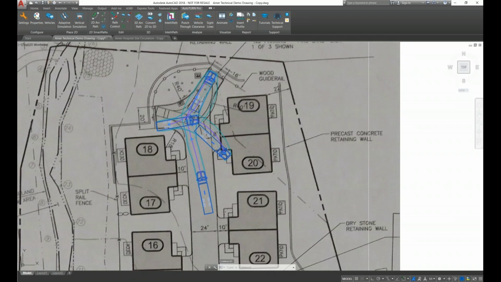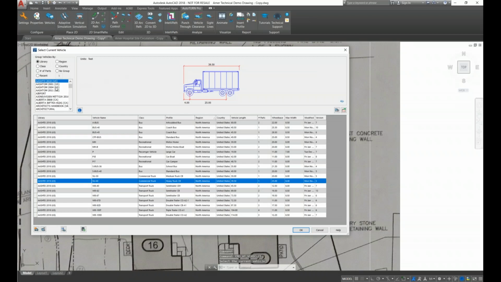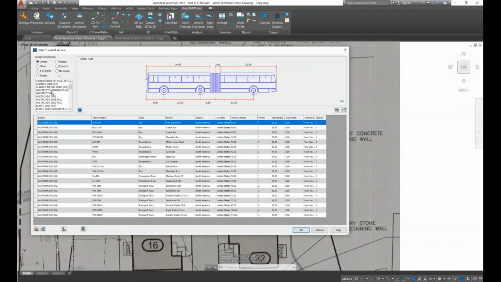So the best possible option for analysis would be to create the exact vehicle, which is the aerial ladder truck, with the fire department. So as I already explained, in AutoTURN, we can modify the vehicle accurately by changing the length, width, front overhang, wheelbase, tracks, etc. So with some minimal research, I found the specs for this aerial ladder truck from the fleet of the fire department and copied a similar aerial ladder truck in AutoTURN and modified its dimensions to create an exact vehicle.